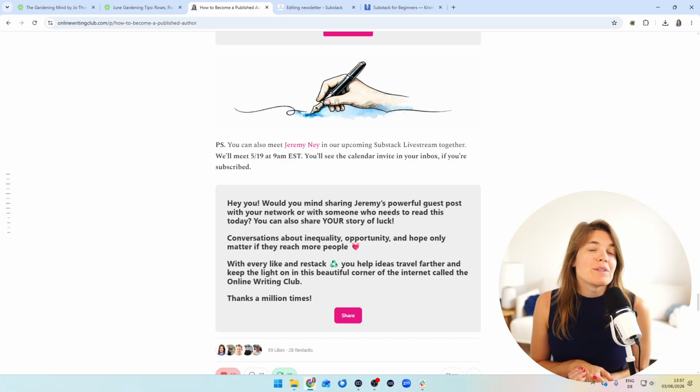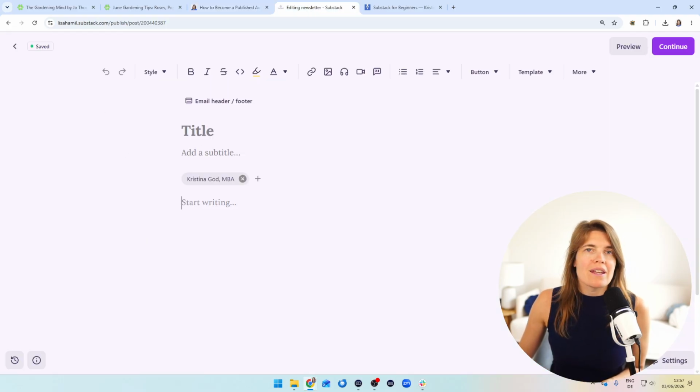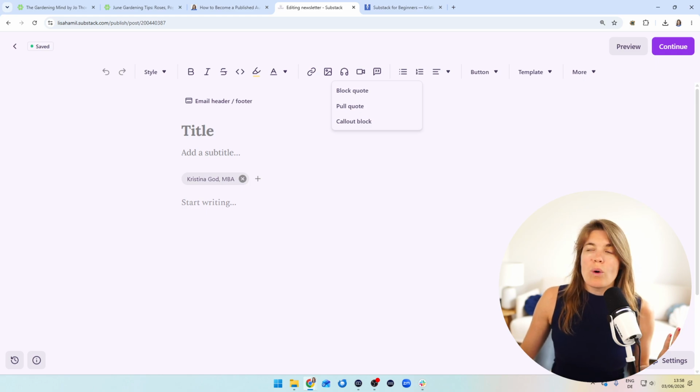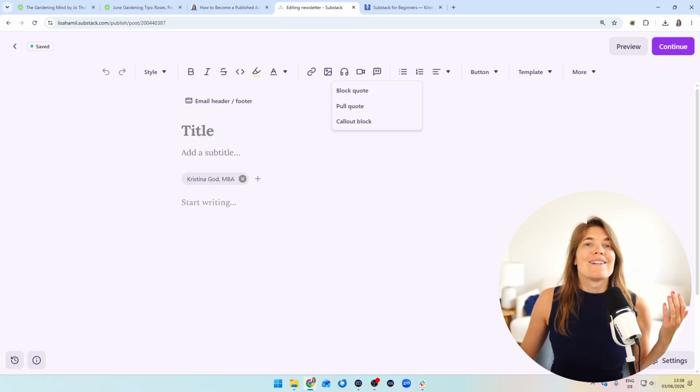So now we want to build one together. The first step would be to go on the dashboard and then click on article. And from here we would create this new post. Again, this can be an article, video, or a podcast, any of them work. And we would head to the editor toolbar, this here at the top, and we would find the quote icon. This is the quote icon where we, for instance, could insert a block quote or a pull quote. That's where it lives now too. So you can click it and from the drop down choose callout block.